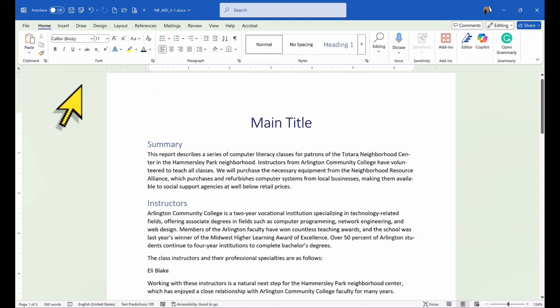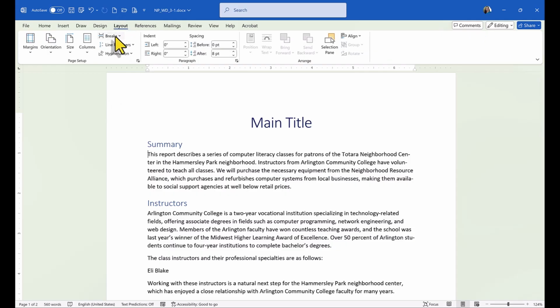First of all, if we're starting from the Home tab on the ribbon, where do you think we go to put in these sections, these section breaks? Some people think, oh, it's the Insert menu, but it isn't. The section breaks are located in the Layout tab. And it's right here in the Page Setup group. There's a button for breaks.